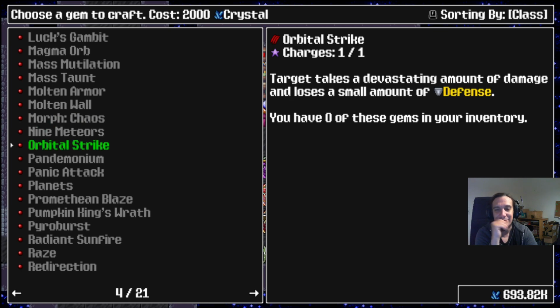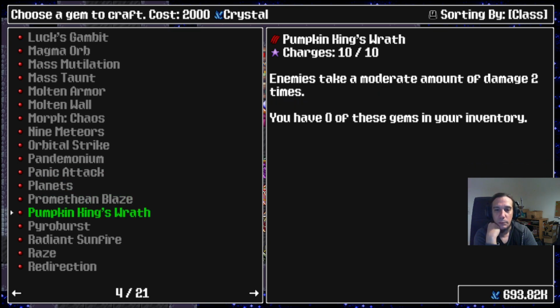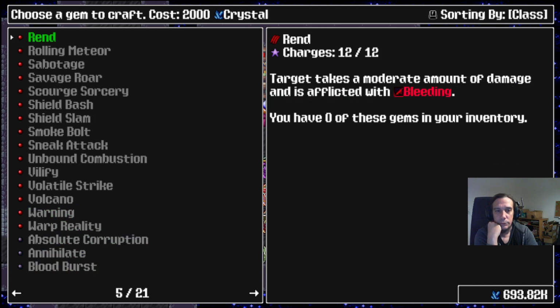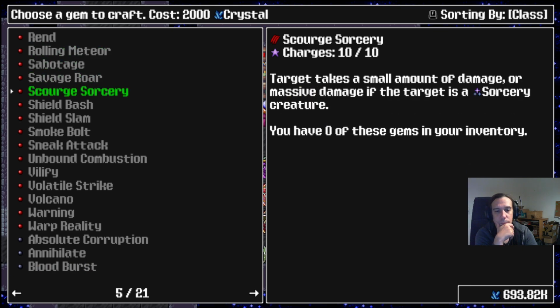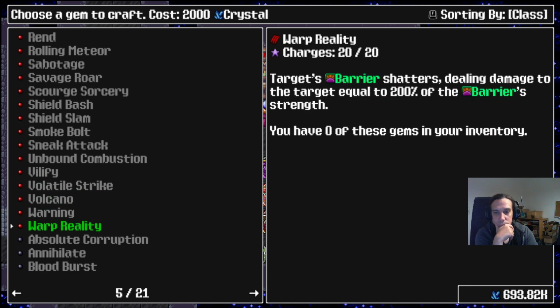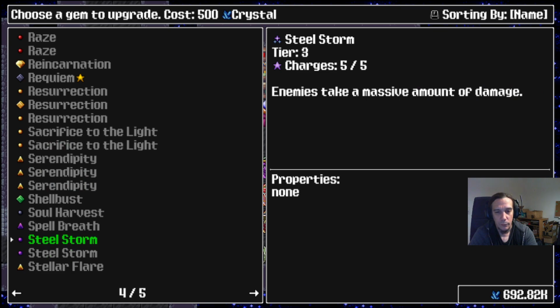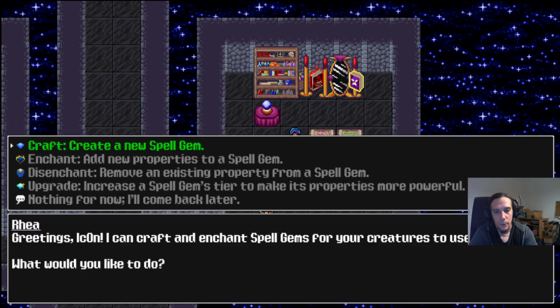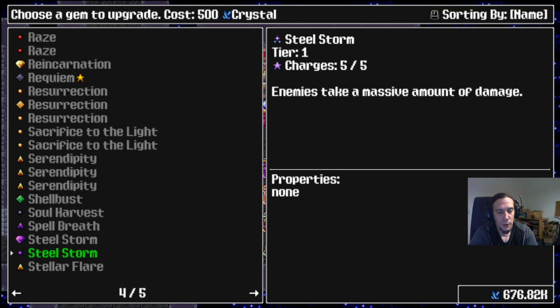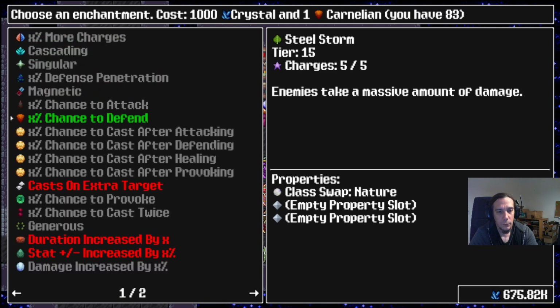Oh, 9 meteors. Cute. Pandemonium. Promethean Blaze. Thank you, Wolfio. Well, okay. Okay, I tried. So we're going to just upgrade one of those steel storms into a nature spell with generosity, and let's see, defense penetration. Now that sounds sexy too.